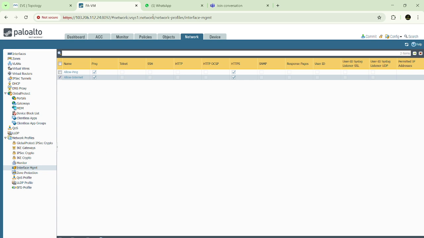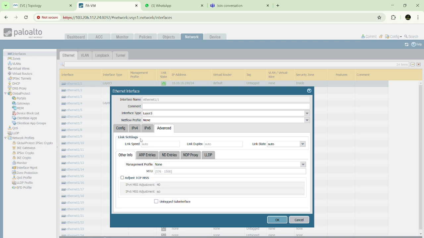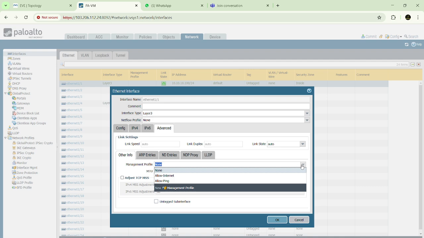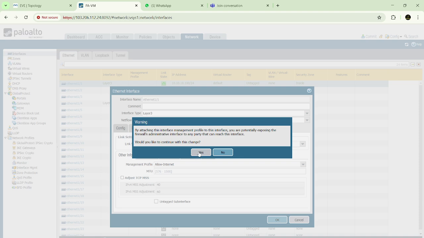See here, allow internet. What I have to do is go to interfaces and add that management profile. In the advanced tab we will see the management profile. If you drop down, whatever you have configured will show here. Click on whatever you want. Whatever interface management you have configured for this Ethernet 1/1, just click on that. Okay, and after that, don't use an MTU, it will take the default MTU. If you don't want the default MTU, you can also configure an MTU, but it should be a maximum of 1500. Nothing more you need to configure, just click on OK. It will be taken here.